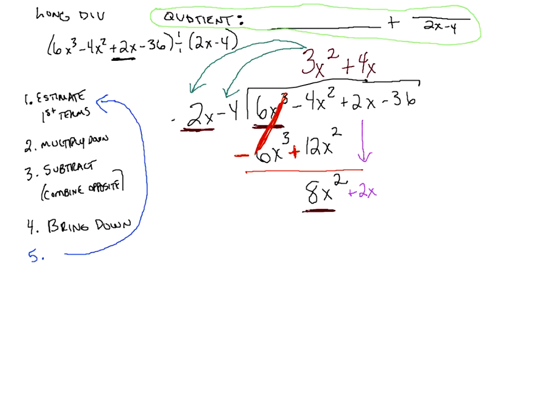And I'm ready to do my second step of multiplying down. So this goes to both. And I get -4 by, is it -4 times 8 or 2? This is where I get confused. Okay, so I have 4x times 2x, which is 8x squared, and then I have 4x times -4, which is -16x. Okay. Then I come back and change my signs.